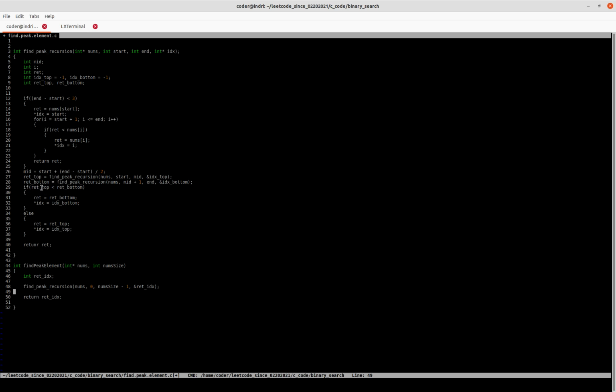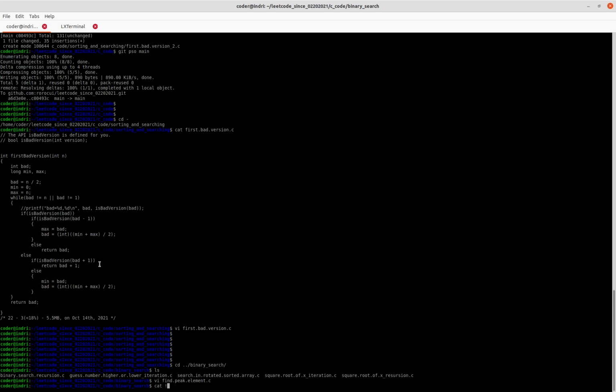Then we compare the top peak and the bottom peak. If the bottom peak is greater, we just return the bottom return and record the index. If the top return is bigger, we just do the converse. And the main function is simple, just call this function, return the index, that's all.